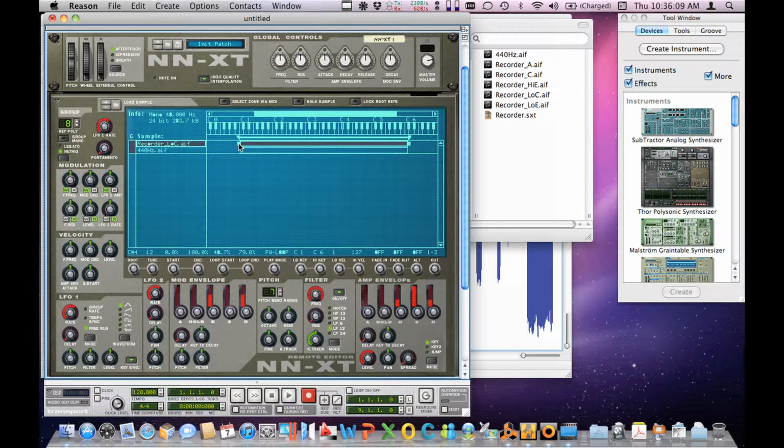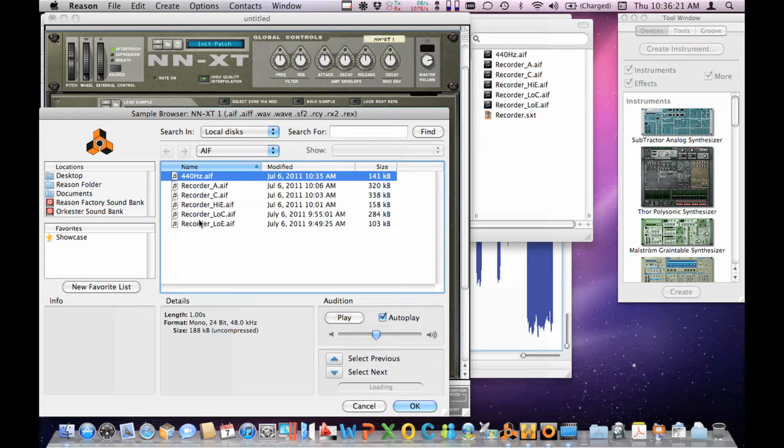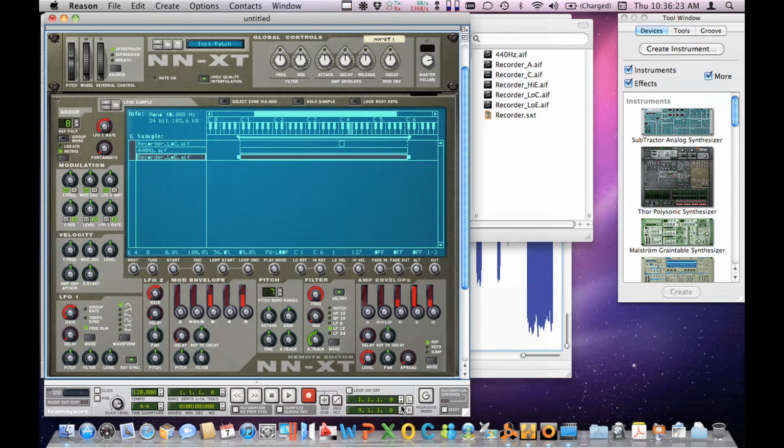So just for now, I'm going to take this and just isolate it into that C note that I know it's going to cover. And then we'll bring in another sample and we'll tune that one. So our next one is going to be the low E. There it is. And up against our tuning reference. Yeah, it's a little off too, isn't it? So let's see if we can fix it.